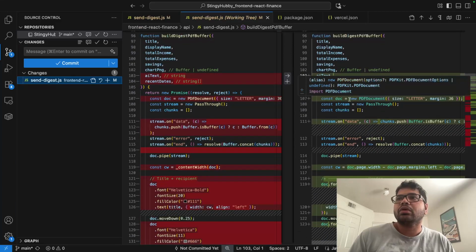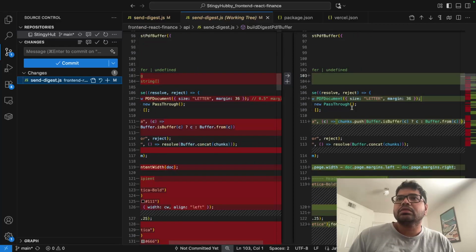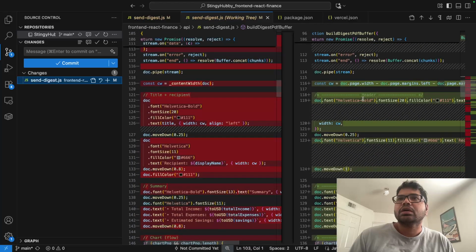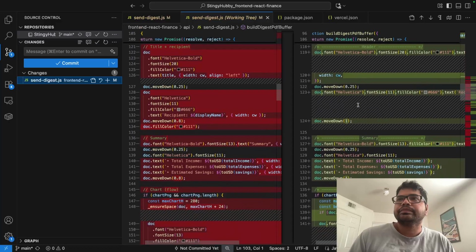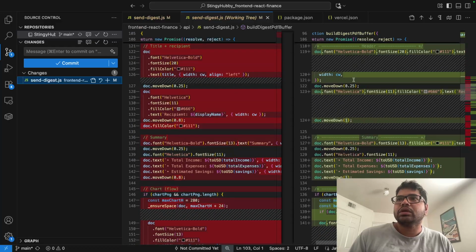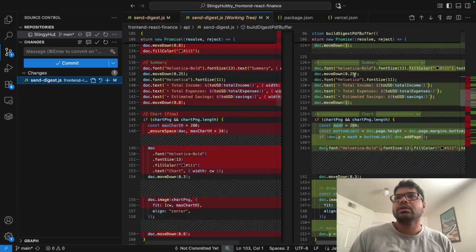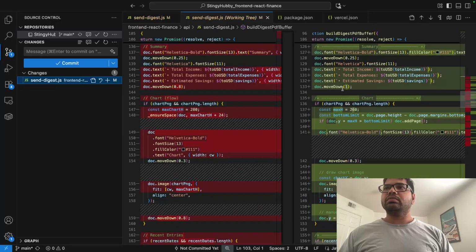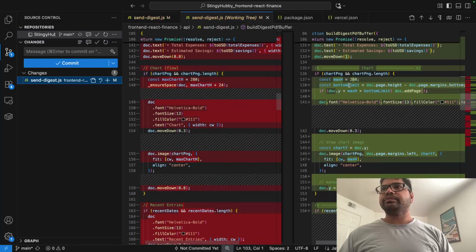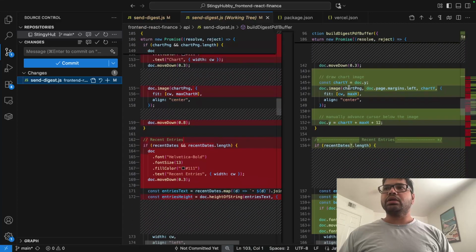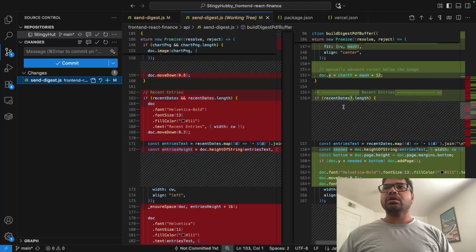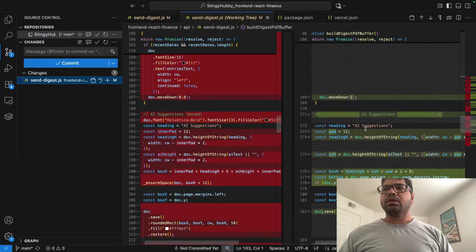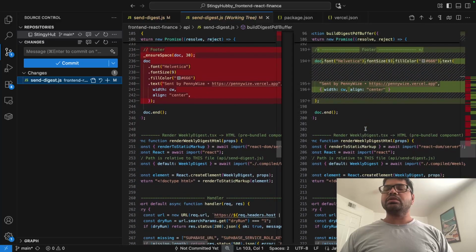These ones we remove the comment, then within this we remove the extra comment. Here they have moved to the new space. Header is there, so those have gone into single line, these ones have gone to single line. Summary has gone to, with move down is one. Chart, we made sure chart is there. Then recent entries, they come down below the chart, and then AI suggestion is there. So this is our this one.